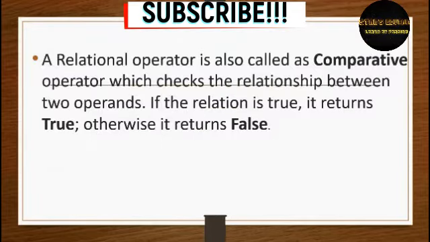A relational operator is also called a comparative operator, which gives the relationship between the operands. As I told you earlier, operands are nothing but the values of the variables. If the relation is true, it returns true, otherwise it returns false. This is the key concept to learn. So let's see an example of the relational operator.